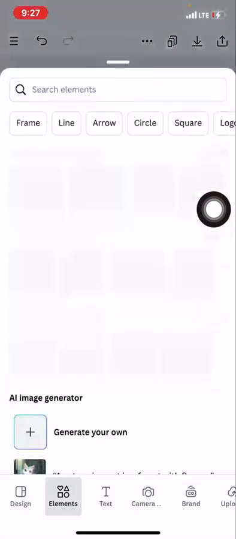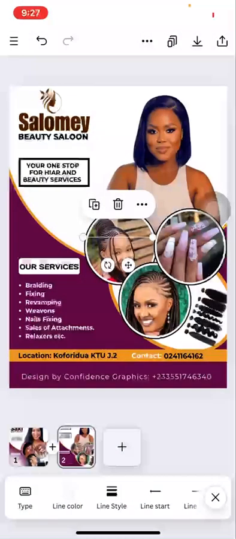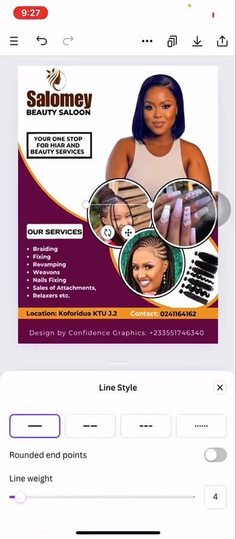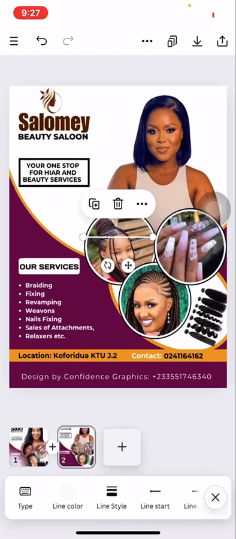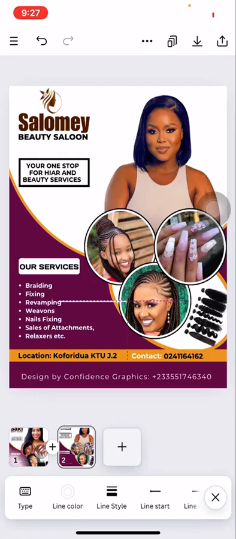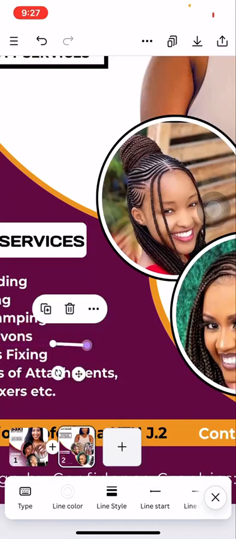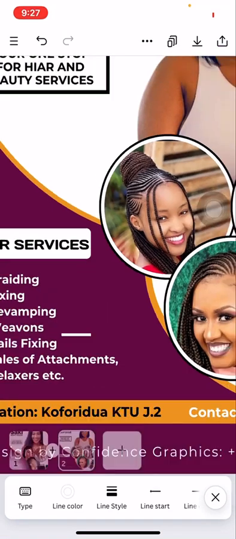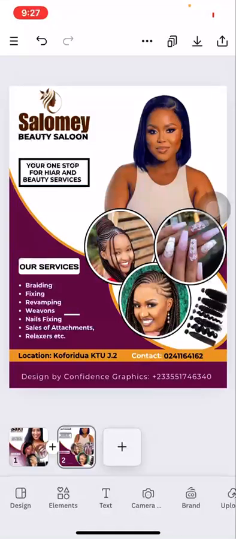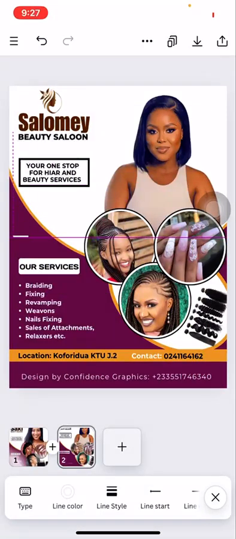You go for line, you know how to manipulate it. Now you go for line style, you increase the width a bit. Bring it somewhere here, zoom your work so that you may not struggle, minimize it a bit like this. Now move the line to this place.